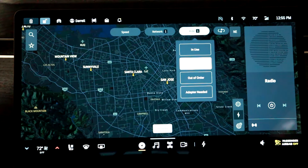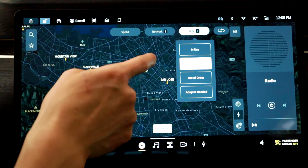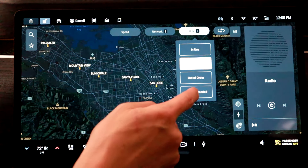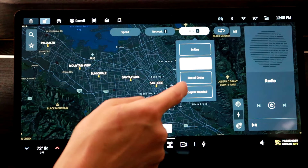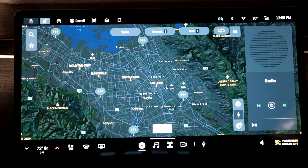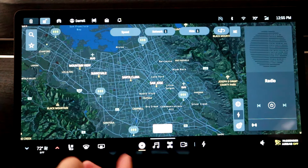Then go to 'hide' and you want to hide incompatible. It takes a second for it to pop up — I've had to fiddle with it a little bit. Once you hit incompatible, they come up and your filter is set to hide. All these triple lightning bolts are the DC fast charging, and these are all the Tesla superchargers you can use.